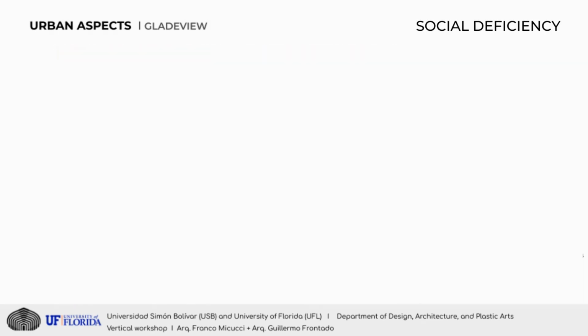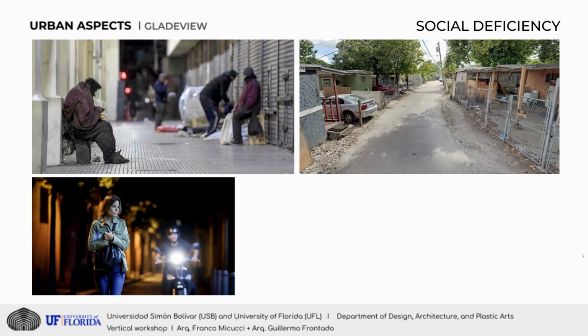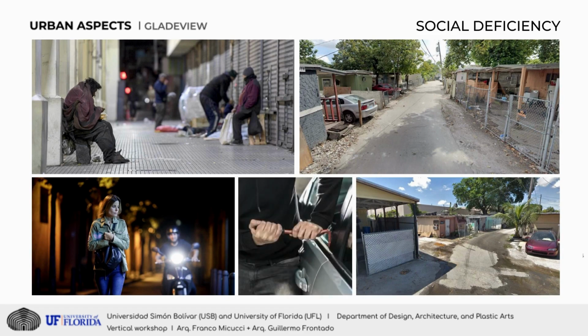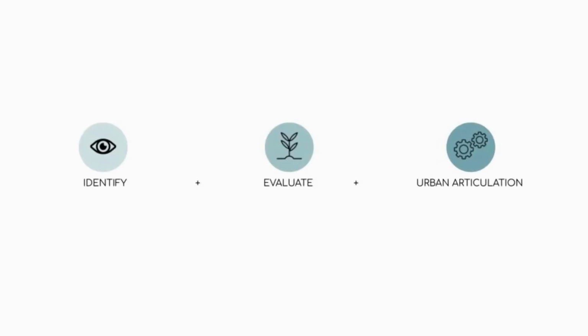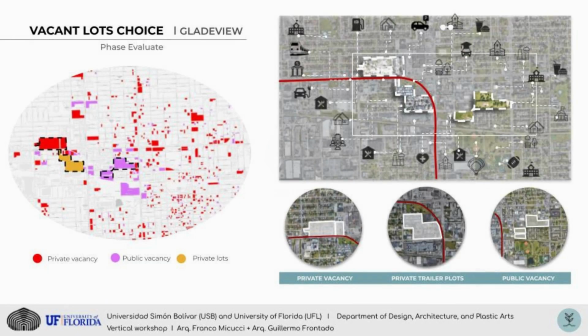Connecting commercial and industrial corridors with residential sectors. The social environment is made up of multiculturalism eager to be integrated. Vandalism and precarious building make up important sectors of Gladeview. It's time to change. Making the choice of this lot seeks to objectively know the reality of the community and the diagnosis of the area to intervene.